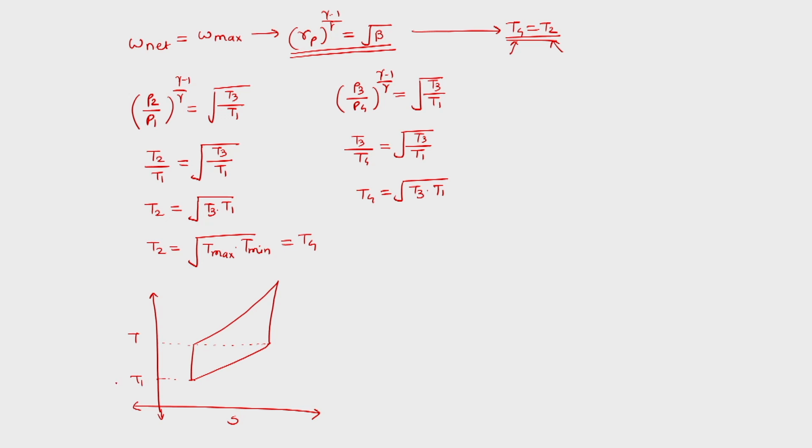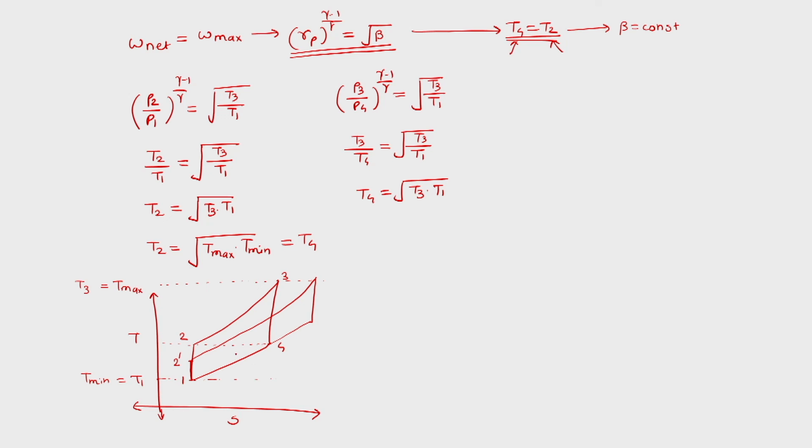This is T1, which is T min, and this is T max, which is T3. Points 1, 2, 3, 4, and then T2 is equal to T4. But we have to remember that we have this constraint under the condition that beta is constant. So we are fixed to have this T1 and this T3. If we vary the pressure ratio, what would happen? We can have a lower pressure ratio. In case of lower pressure ratio, I will have T2 dash, and then I can go from here, and I will end up here.